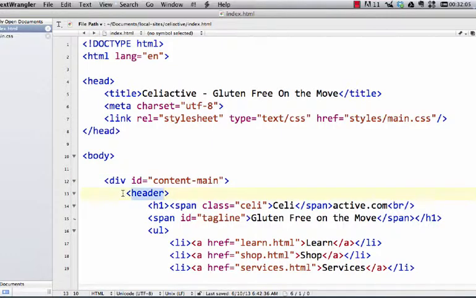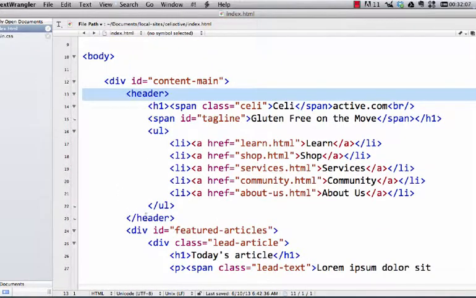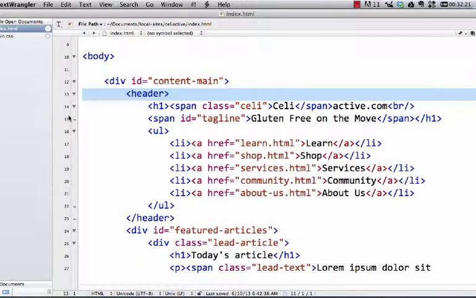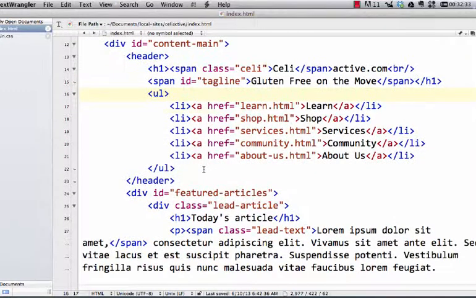So next we have our header, and this contains our banner. We've also got, if we switch over, some navigation elements that are just sitting here kind of along the bottom edge of our header. This was actually a bit easier to do by just putting our navigation elements within the header. So that's what I did. I originally had them in a separate nav element, but I decided just to move them into the header. So all we have here is an unordered list with some anchor tags.